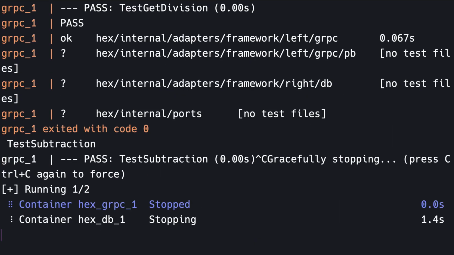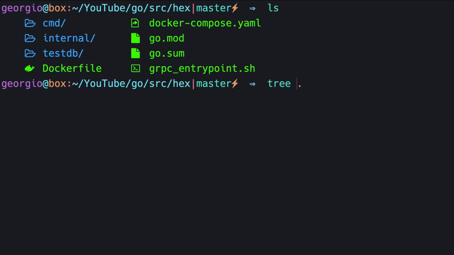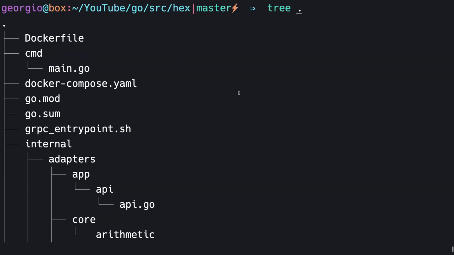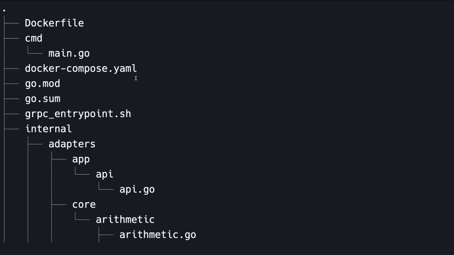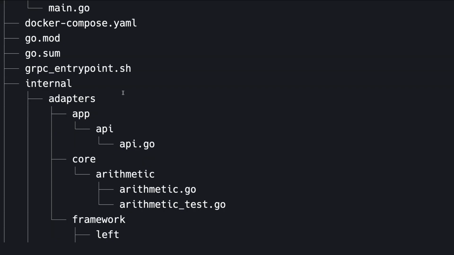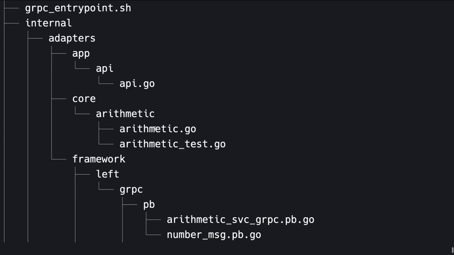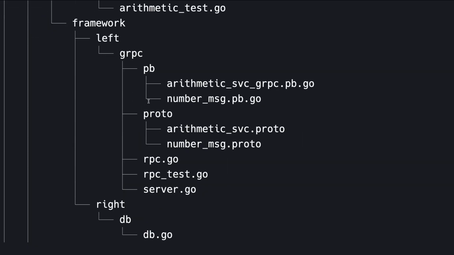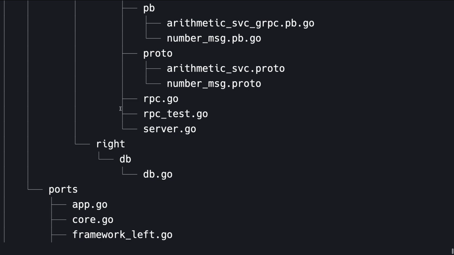So we can Control C, and let's clear this, and we can just ls, and go ahead and tree this entire directory structure. And as you can see here, we have our application that is structured using the hexagonal architecture. And we've also created a Docker Compose file to orchestrate the running of the 2 containers necessary to test our application. And at this point, you have a pretty bare bones Hex Arch gRPC application that can be extended or expanded upon to meet your needs.